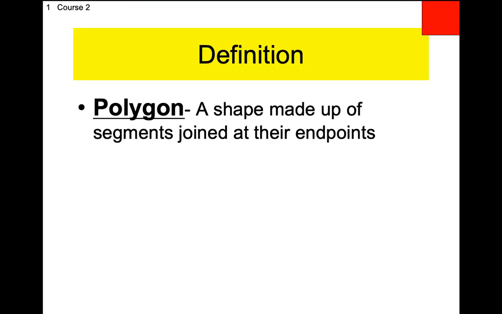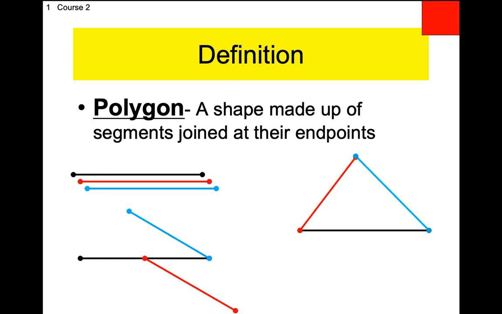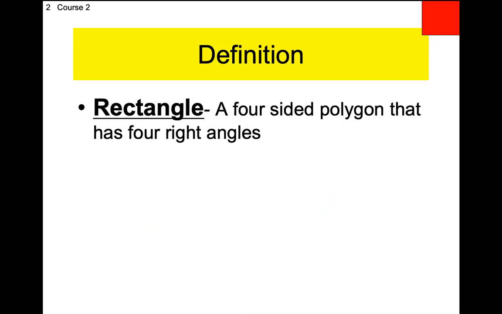Okay. You don't need to write this part down, but a polygon is a shape made up of segments joined at their endpoints. All the shapes besides the circle that we've dealt with have been constructed from segments that have been joined at their endpoints. Those segments are not joined at their endpoints. That's why we don't know what that shape is. We don't have a name for it. But the shapes where things are connected at the endpoints make recognizable shapes, and we have formulas for calculating perimeter and area. Make sure that you read the question carefully.